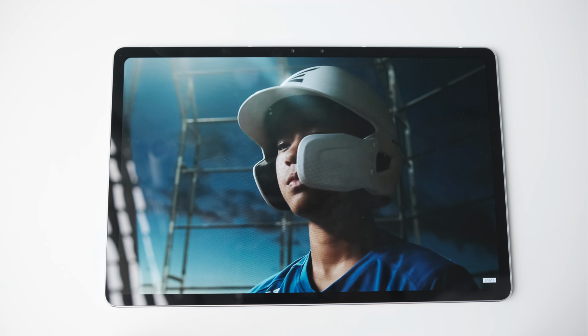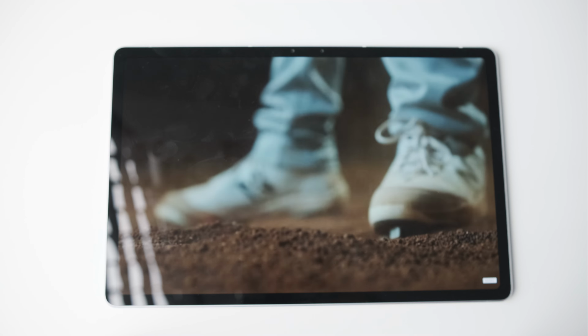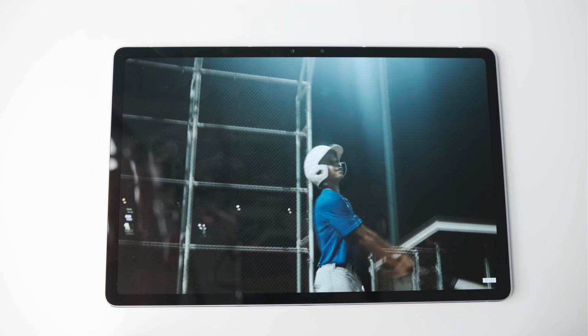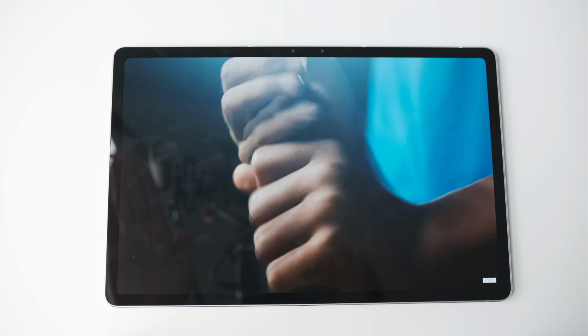Colors are great, as usual with AMOLED screens, and you can also configure them to your preferences. Considering tablets are often used for content consumption, a nicely looking screen is definitely essential. And this Lenovo tablet definitely delivers. Watching any kind of videos, movies or series is just a pleasure on this device. The screen also supports 90Hz refresh rate. It's not quite the 120Hz you can find on the Tab S7 Plus, but for me the difference is negligible and the screen is very smooth and everything is really nice and fluid.